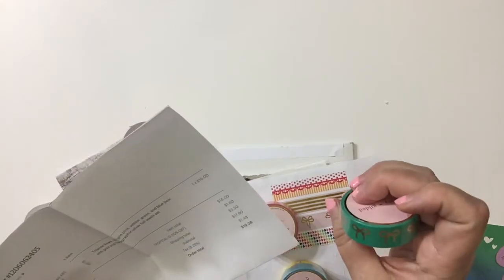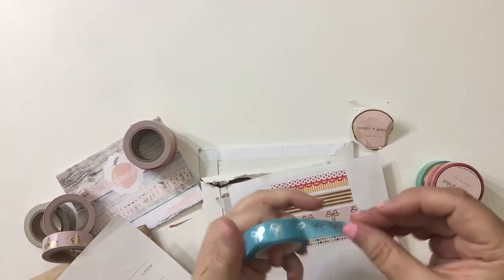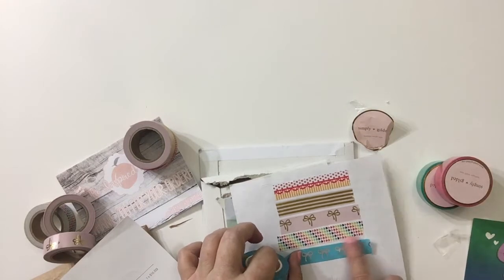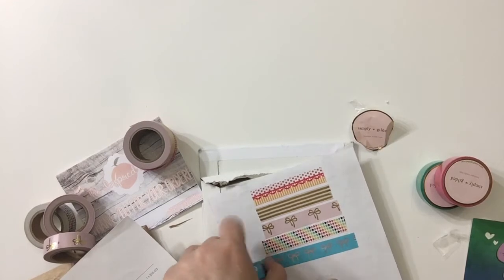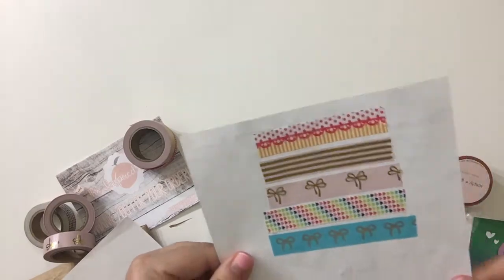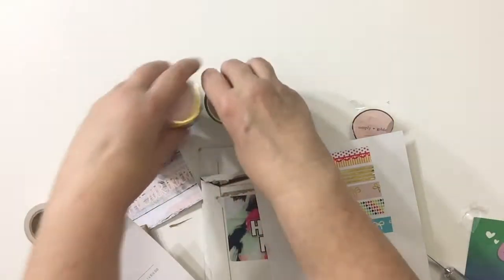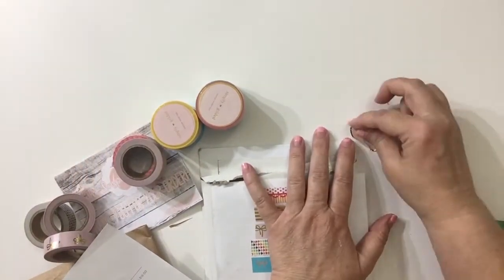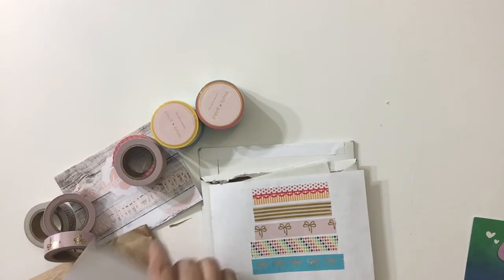And then the green has gold. I'm not going to open all of them up, but I wanted to show you — hopefully you can see that this bow here is holographic. You can definitely tell the difference in the washi; this one is thinner. I got Simply Gilded's tropical set and I am so happy. When she sells, her stuff sells out fast.